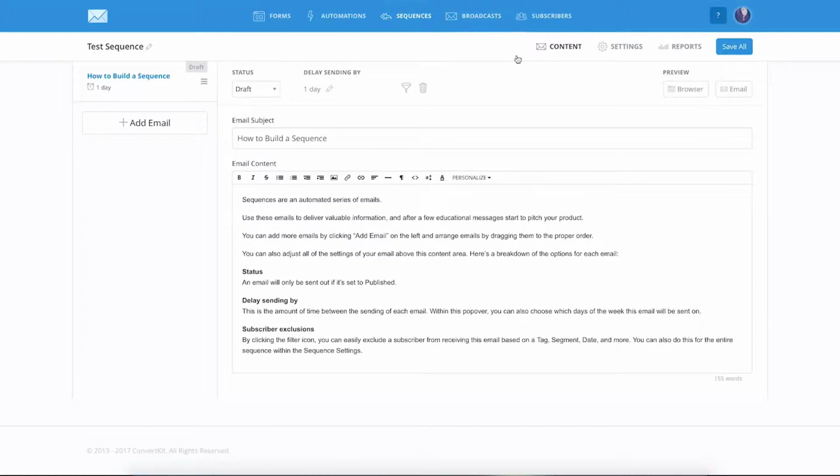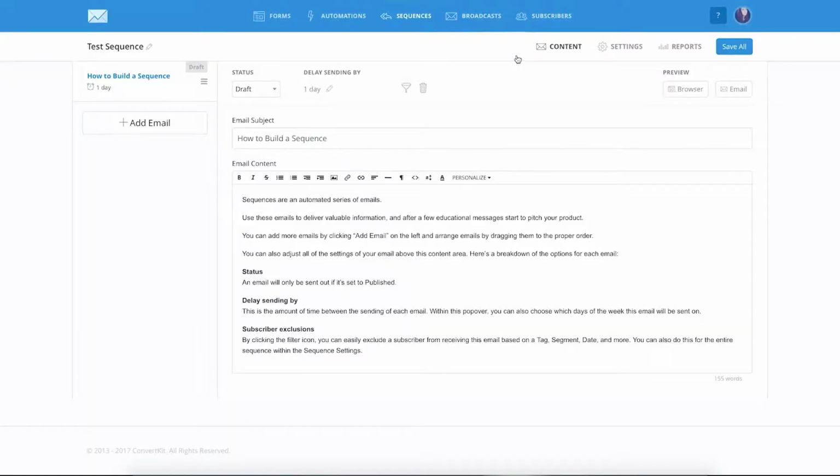It's an automated series of emails. A way I use this is I have free courses that are delivered via email, and I set it up so my students who enroll get 1 email from me per day, but you can also set it up to deliver every other day or pretty much however you want to do it. So this is how you would do that.